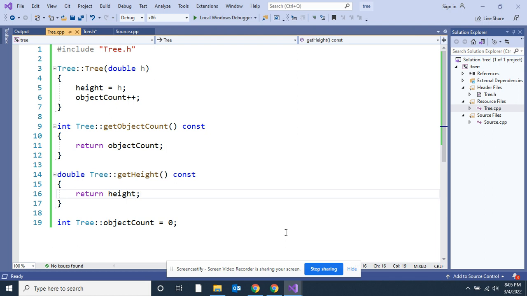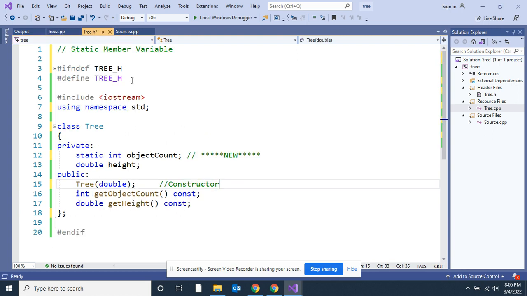So not much going on in these member functions. The only new thing is this int Tree::objectCount = 0. This is how you assign a value to the static member variable that we made right here.